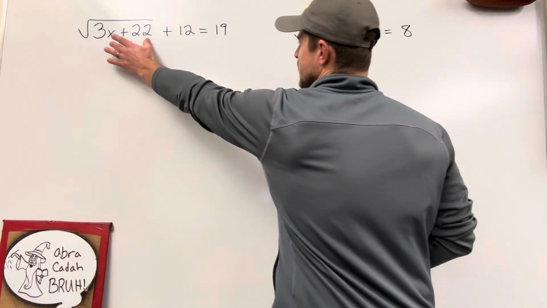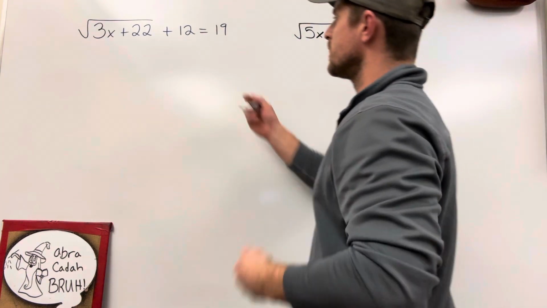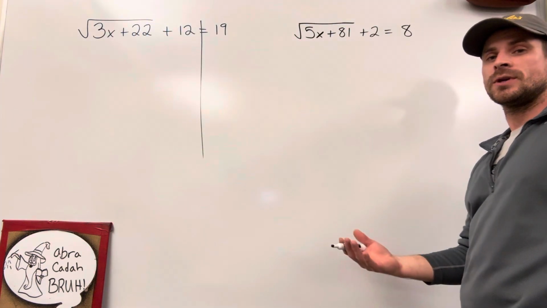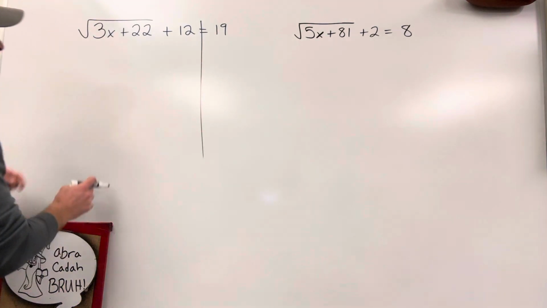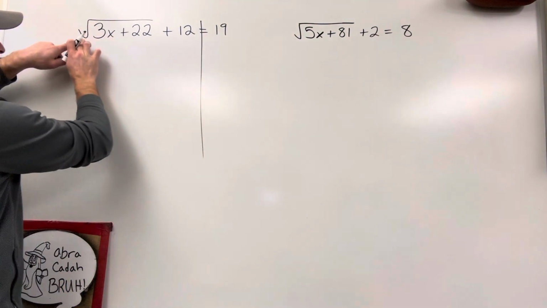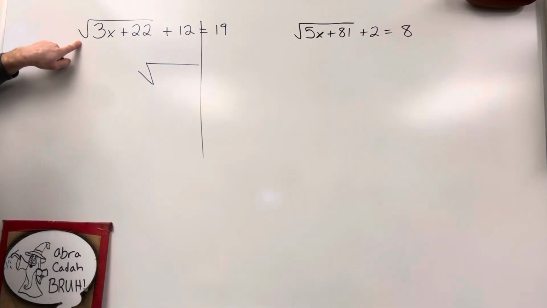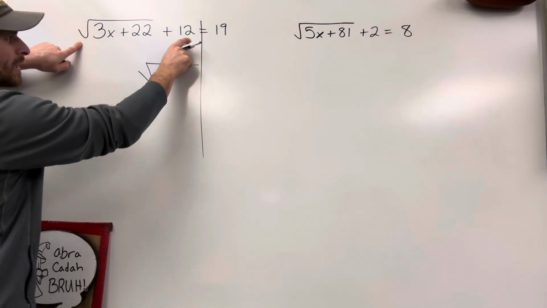And these types of equations are difficult to solve because of the radical. When you first get introduced to them, you've never solved one that has this symbol in it, you might not know what to do. I'm here to teach you in this video exactly how to go about a problem like this. What we want to do is look at the side of the equation that has the radical in it, and our job is to isolate the radical, meaning we can only have 3x plus 22 here, meaning we've got to get rid of 12.